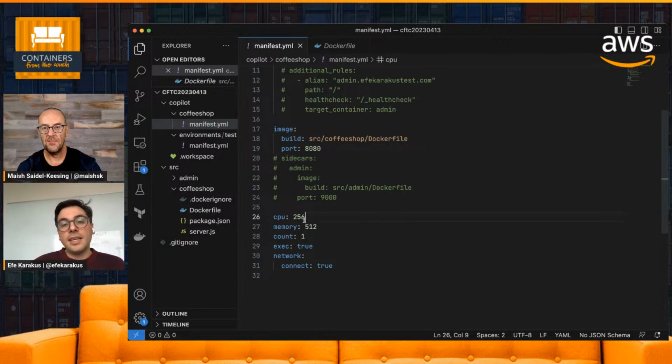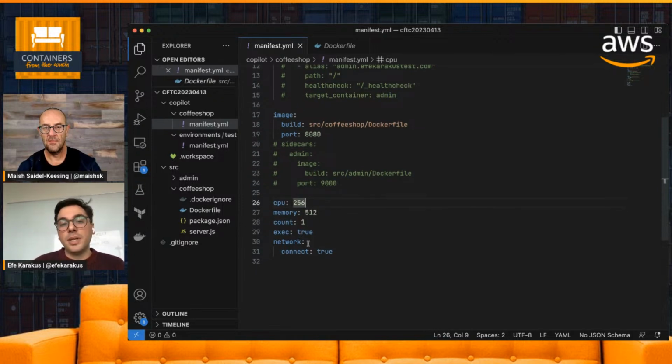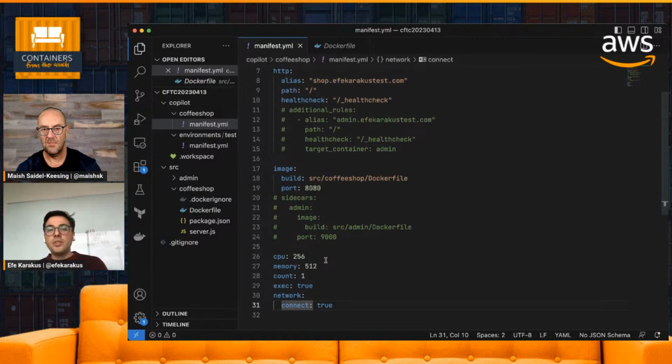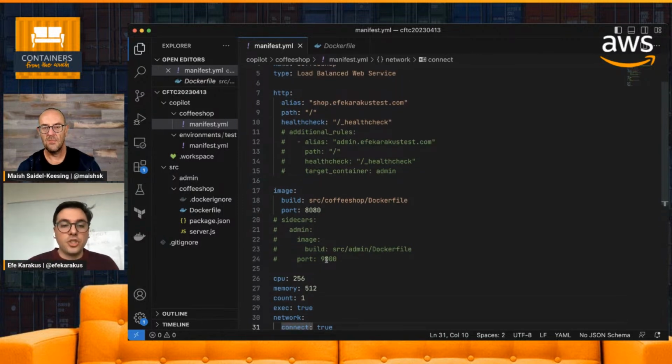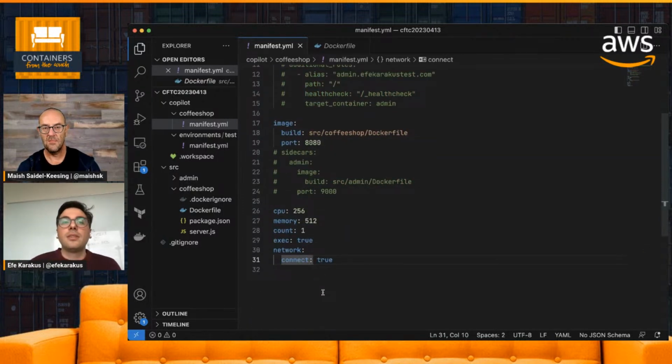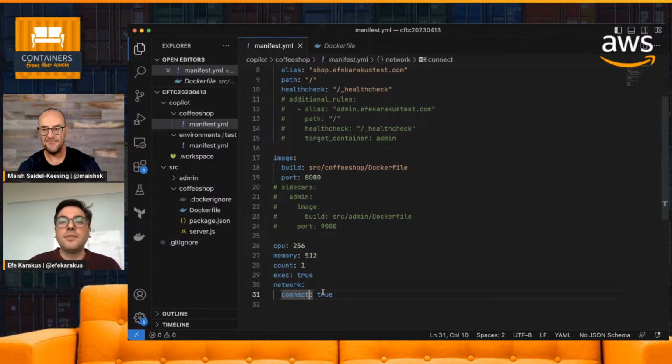And then at the bottom over here, I have some very basic container settings. Right? So these are how big should be my Fargate task size? How many Fargate tasks do I want for ECS to create? Should I be enabling ECS Exec or ECS Service Connect? These more advanced features are also available in the manifest. I just put them there to illustrate a little bit what a more advanced manifest file could look like.